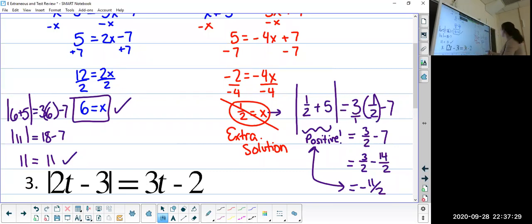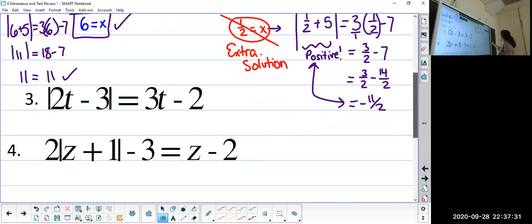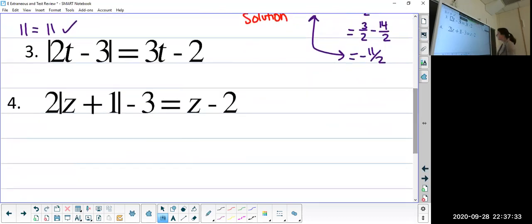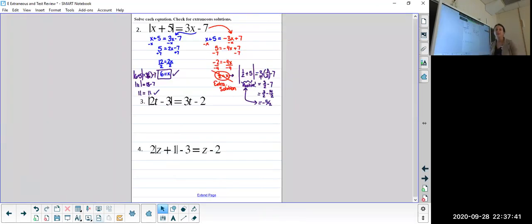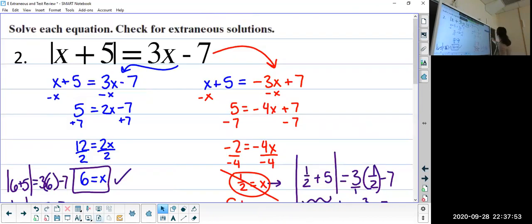So I'm going to move through problems 3 and 4 a little bit faster and narrate a little bit less. I'm going to do this really quick. If you need to pause it and check your work against number 2, this is your chance to pause it and check your work. And I'm going back to number 3.